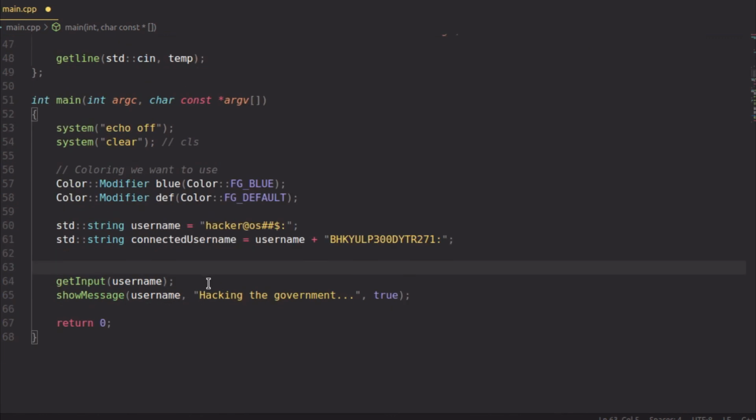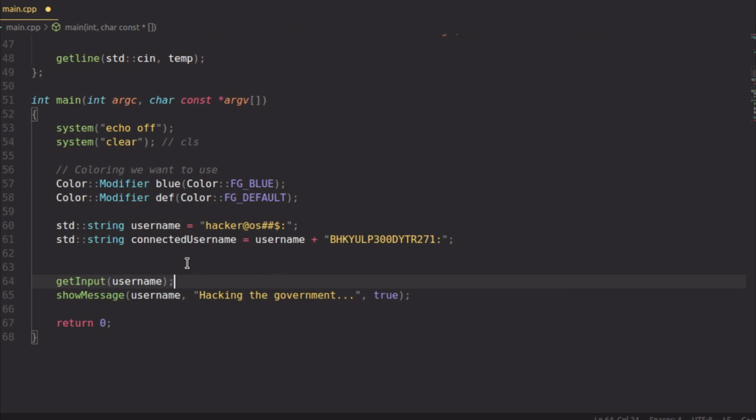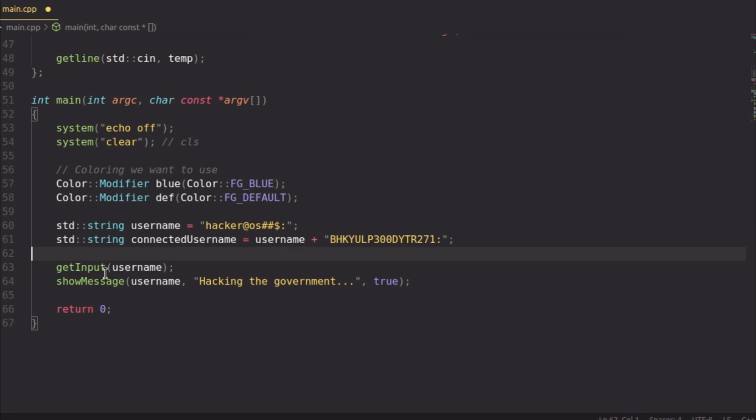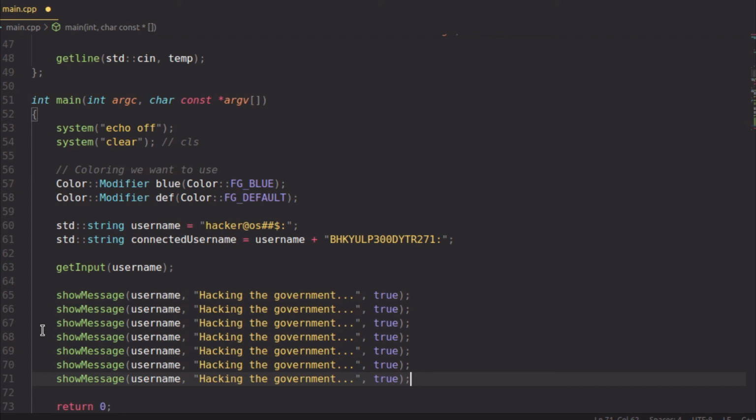So now let's recreate the one I made. The one we ran here a couple of times, but I can't get back up to that. So let's do that. First we can use just get input username, and then we can display a bunch of show messages. And by a bunch I mean about 6 show messages with all of their properties set to true. So we can just copy this. We'll see. How much is it? 1, 2, 3, 4. That's more than 6.